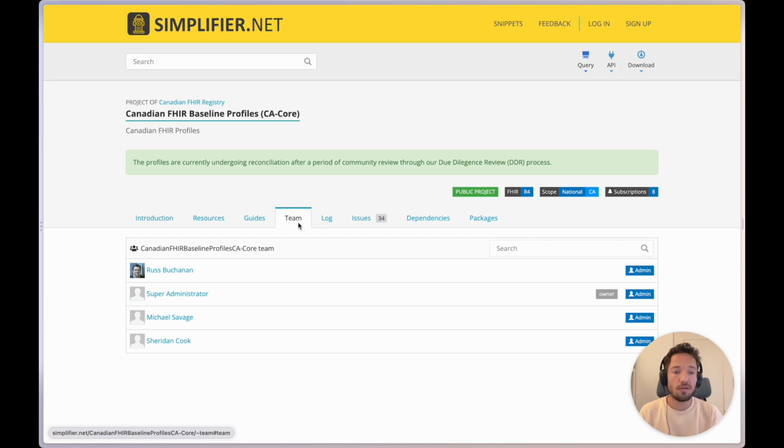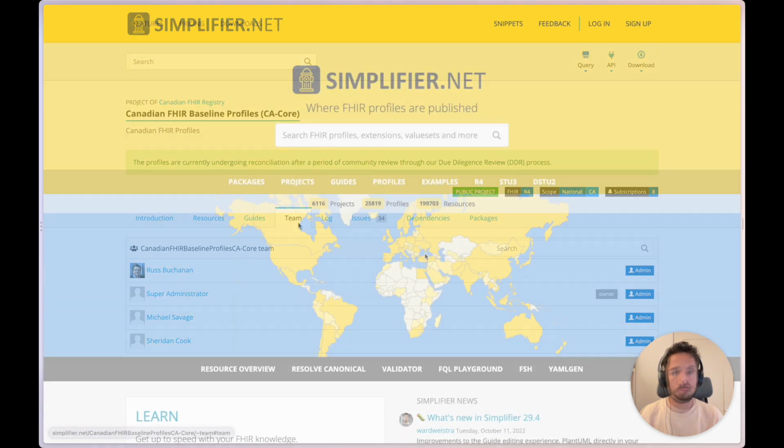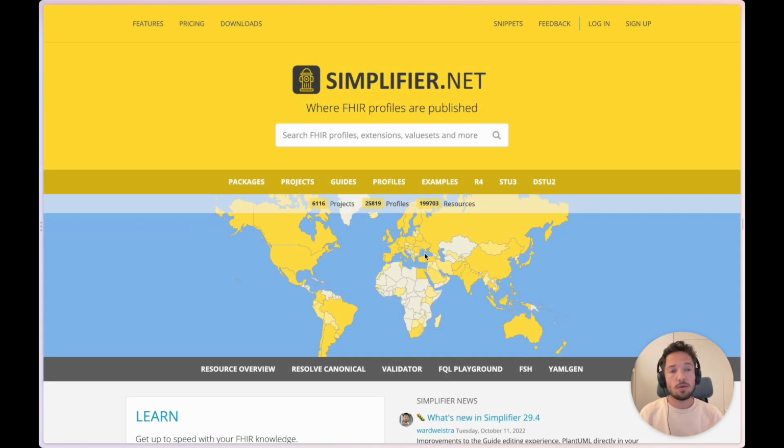So now that we have seen a FHIR project and we've seen the stable release of the Canada baseline profiles that we need to build on top of, it's time for us to start building our own FHIR project. Anyone who comes to Simplifier can make a free account with the sign up button here on the top right. With signing up, you get access to both features on Simplifier. You can have a free FHIR project where you can develop your FHIR resources, and you can try out Forge, whether it's something for you.